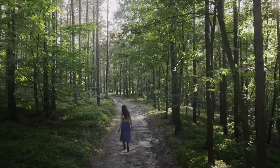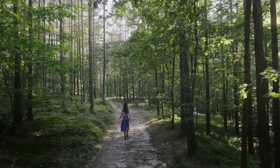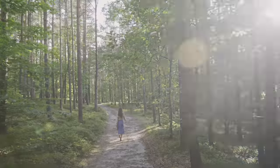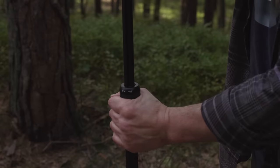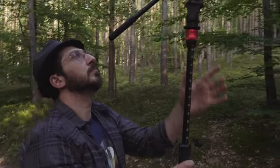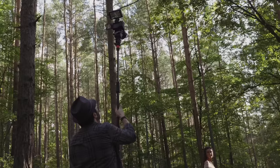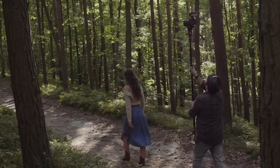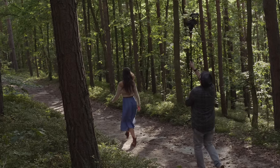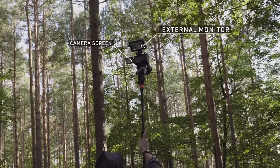This helps, for example, when narratively you're trying to establish the vastness of the space around her and how small she is in comparison. So how I did that, I extended the monopod to its maximum height, locked it with that twisty handle, then lifted it up to a safe height I can handle. I placed one hand comfortably somewhere mid-length, then slowly and steadily started moving forward. This is the first time the external monitor becomes crucial for framing, since the camera screen would be too small to use at that distance.